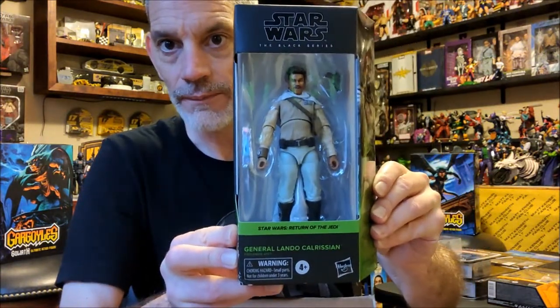And the 212th Clone Trooper — very excited to find all of these. Last but not least, yesterday we got a box, so let's see what's in the box. Not packed the greatest — just two pillows, figures loose inside the box. But we had finally adopted a Lando, Greedo in a Speedo. Put a post out on Instagram — Amazon had them for $8.09, so I was like yeah, for $8 I'll pick up a General Lando. So yeah, that's the haul guys. Very successful gauntlet run, love it when that happens.